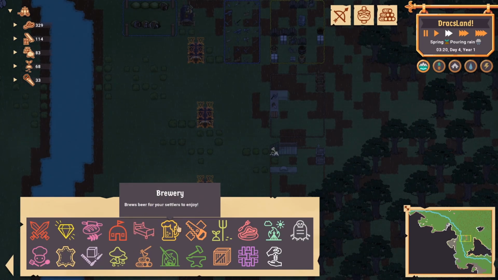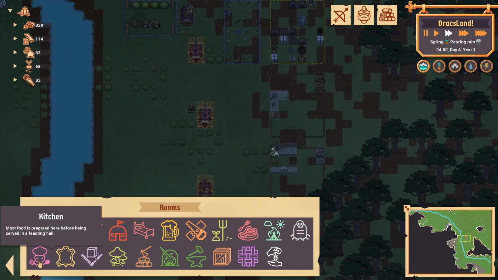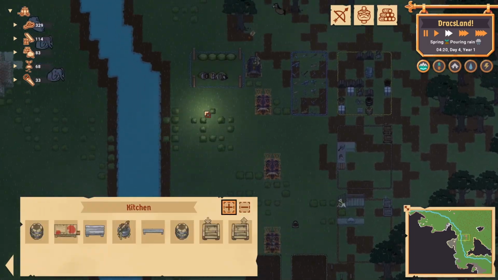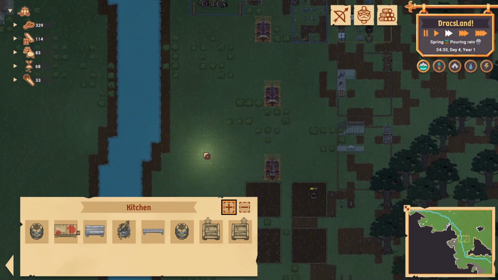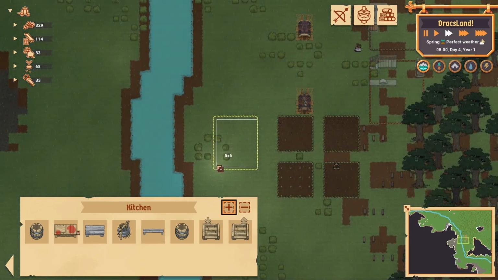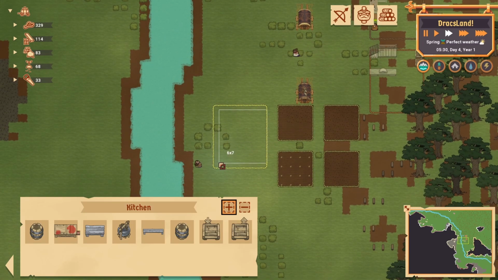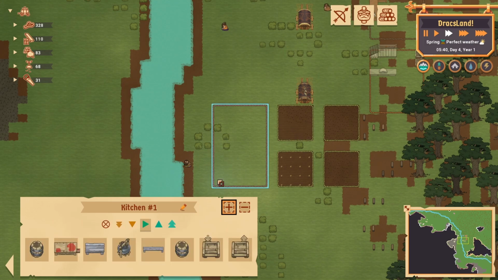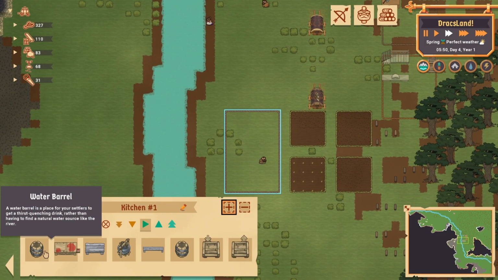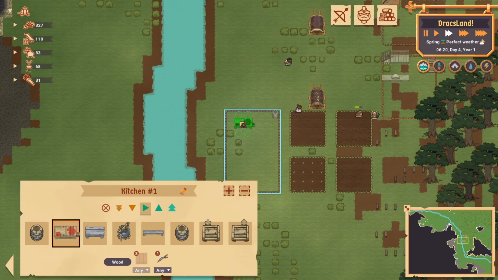Let us put down a feasting hall and a kitchen so they can prepare food. So let's put this kitchen right. Should we put it down here by the food? I don't remember. It needs to be a good size. Something like this. And then you can see all the stuff that goes in here. A water barrel. Let's put it on this end. A butchery thing so they can butcher animals.